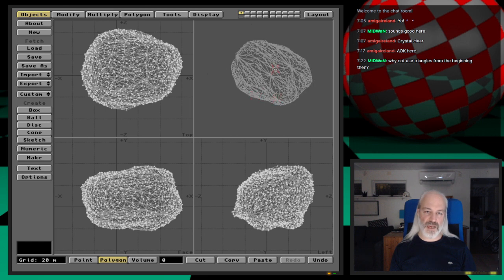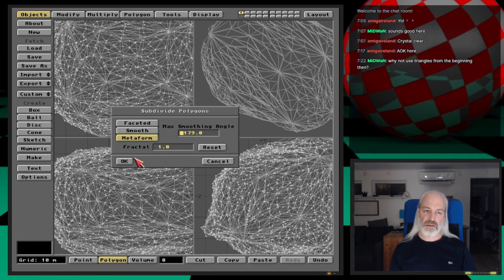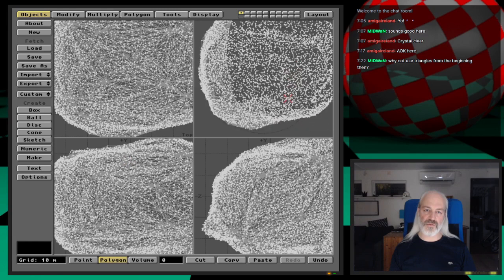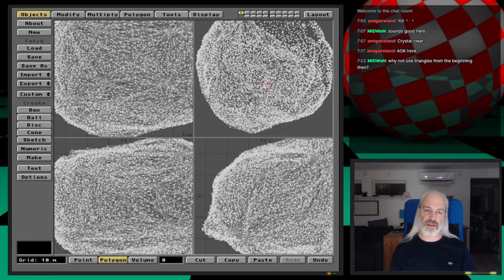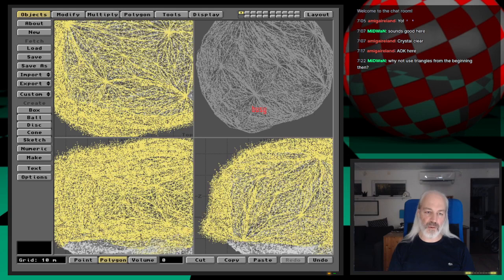As you can see, things start to get more asymmetric. So if you go to triangles from the beginning, you have too many triangles in one place and then too few in another place, plus you have a very large polygon count.